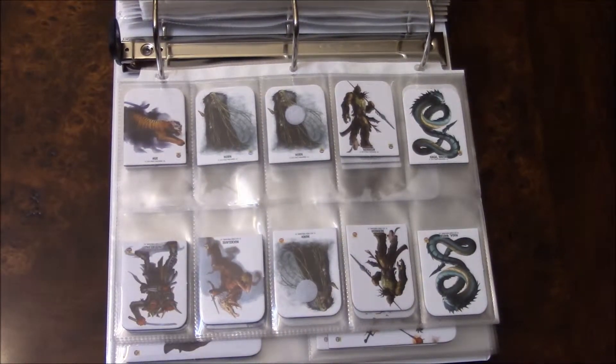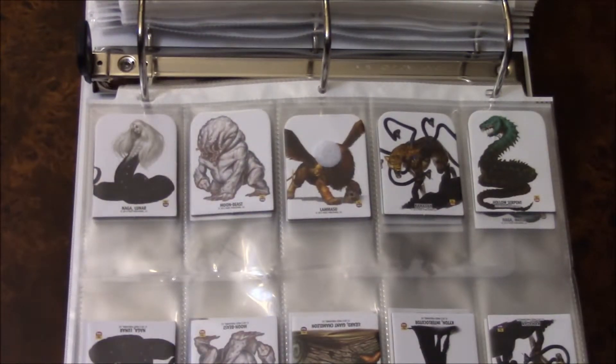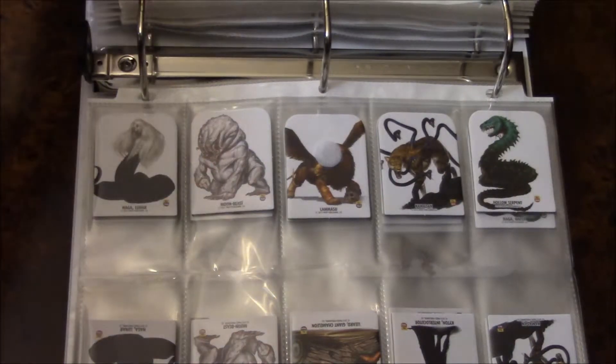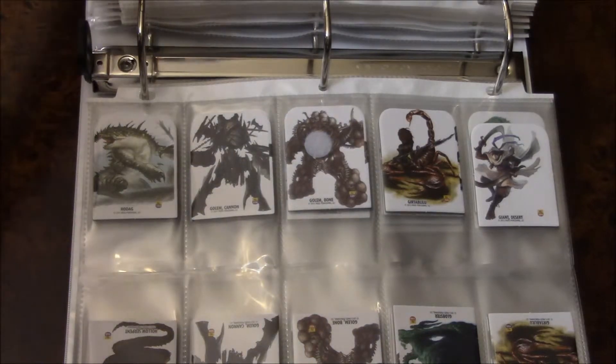Overall, for the variety of creatures that you're getting — Nephilim, Naga — for the overall usefulness, this Bestiary 3 has been a great pick. That is not a Displacer Beast — that's copyrighted by Wizards of the Coast — but it sure does look like one. If you're in the market and you're the type that actually likes pawns and uses pawns, you're definitely going to want to pick up this box. It's a great little value.